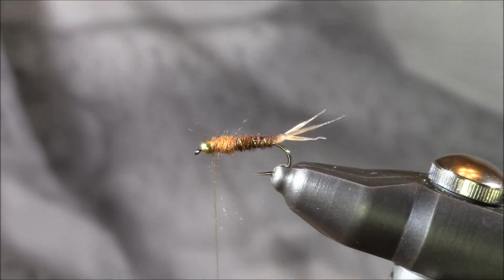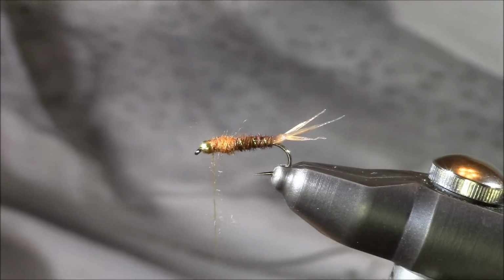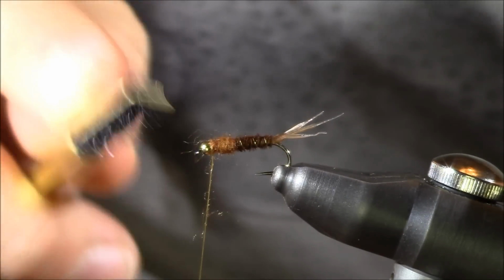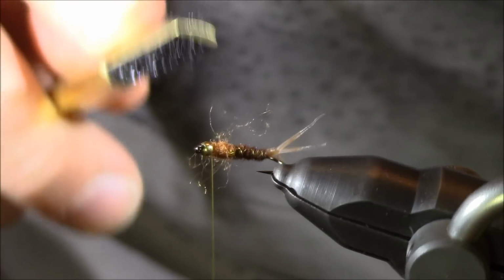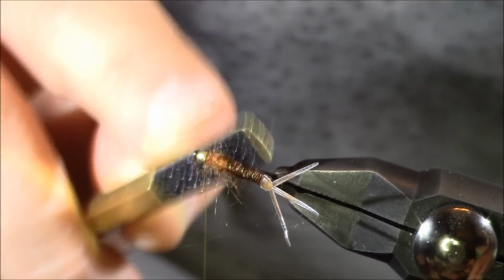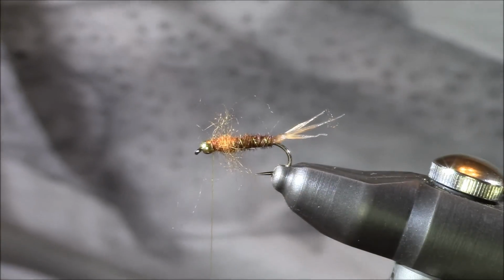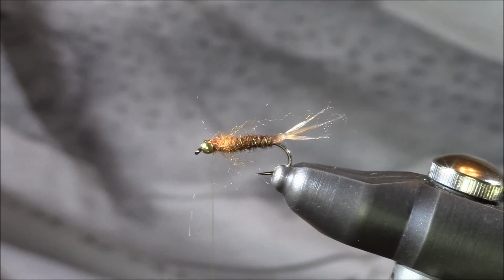Now at this point, a lot of guys would immediately jump into the soft hackle, but I don't want to do that yet. I'm just going to grab a piece of Velcro. I just want to play this stuff out a little bit. I want to just create a little bit of that translucency over the entire fly. Just get that orange impression going a little bit more than it is right now. So I'm not picking out a lot, but just enough to show me that there's something there. I'm going to pull all those strands back, and then next we're going to add in our soft hackle.